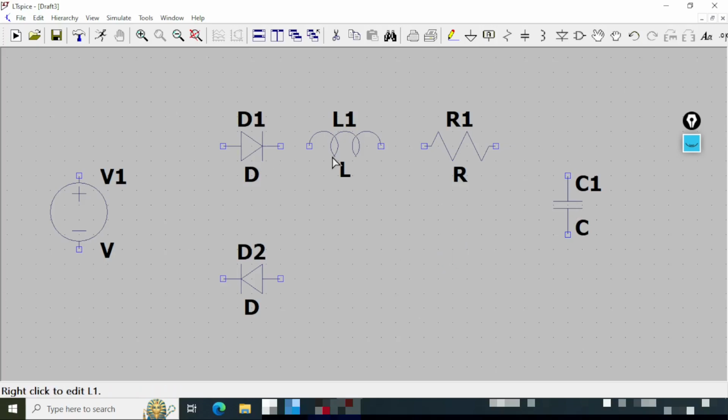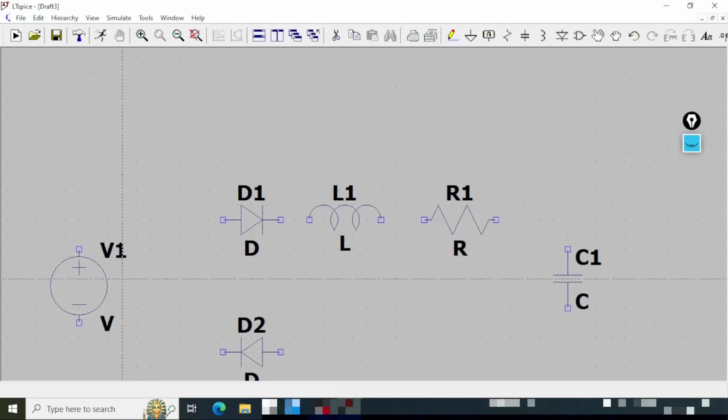Suppose you are a learner, right? So you are drawing a circuit from your textbook. This way you can first place all the components, the voltage sources, and then comes the interconnection part that you can do with this particular tool. So now I have selected this particular wire, right? You can see I can do a left click and then move forward, and you can see by the crosshair that it is aligned with the horizontal axis of the diode, inductor and resistance. So let me click here and move up to this point and do again a left click.